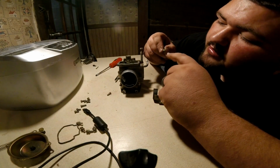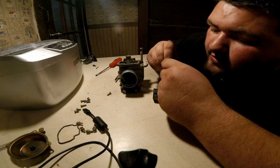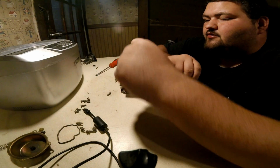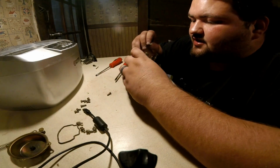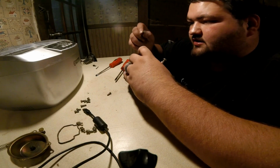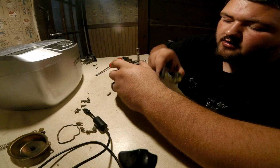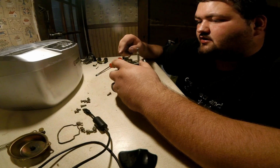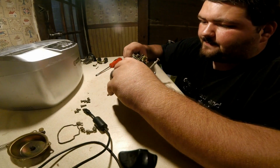It's pretty dirty. And it's normally got a little rubber tip, so it's either got a rubber tip or there's a rubber piece in here depending on the carburetor. Looks like this one's actually the rubber piece. So we're going to take this out. We're going to set it off to the side over here with the jet in that line. We're also going to set this off to the side. All these parts are going to go in the hot tank with the carburetor to get cleaned up.